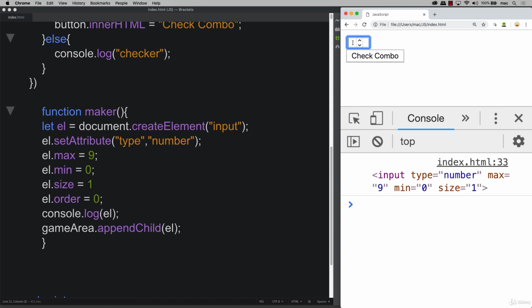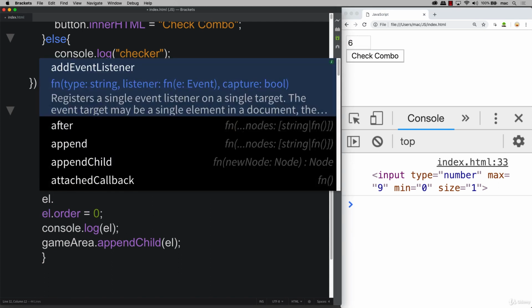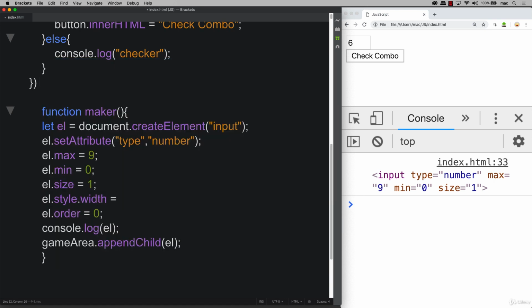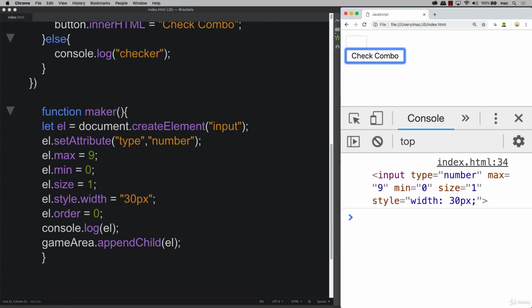And we can update it with the style, so it's a little bit easier to see. So we've got a value of 6. Let's use that element and attach a style to it. And the style that we're going to use is width. So this is where we can set a pixel width for that particular element. Let's set it to 30 px. And this is a string value that it's expecting. So now it's at 30 px. We can make it much wider if we wanted to as well. So you can see that's quite a bit wider there. So bring it back down to 30 px. Or actually, we probably need a little bit more. So let's do 40 px. So there's our elements with the ability to move up and down.